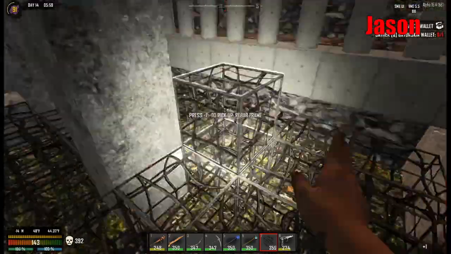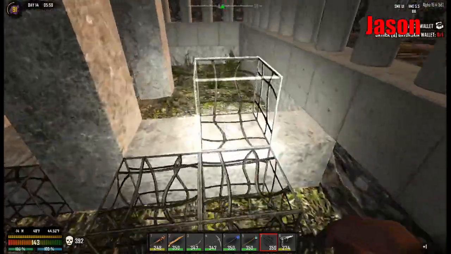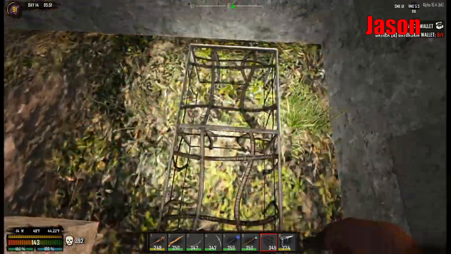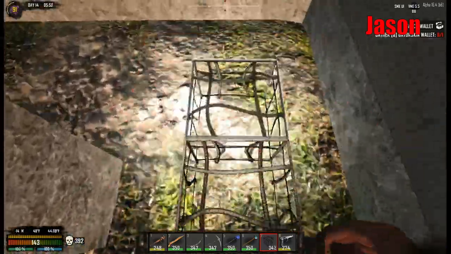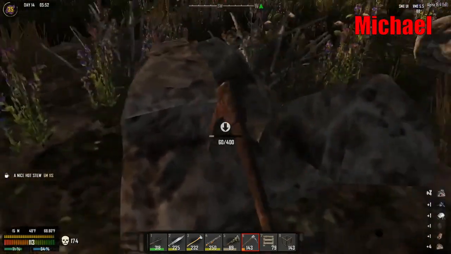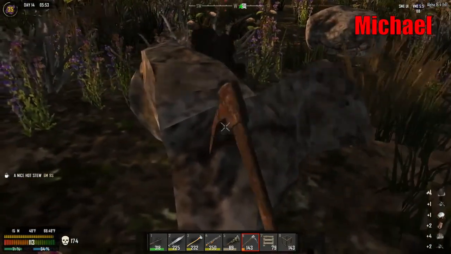My bases are usually made out of wood. Well, I mean, you do love that wood. And then I make lots of bricks for the base, like where the spikes are.